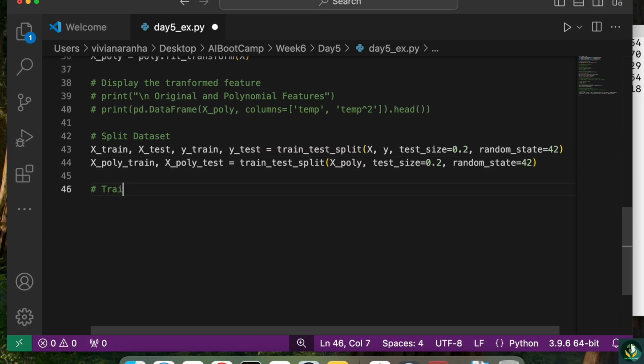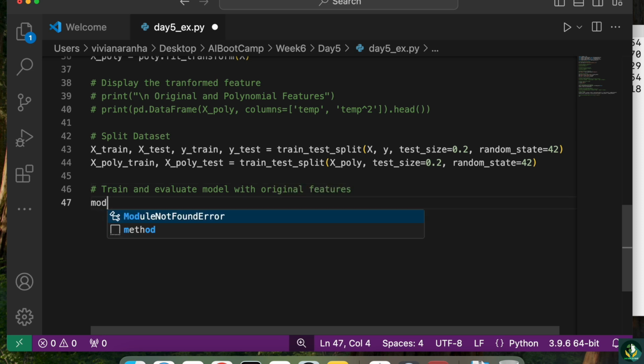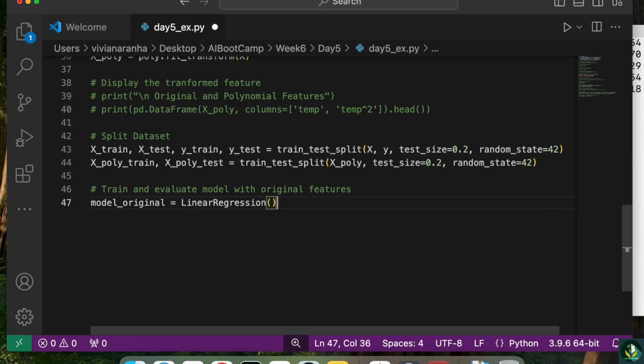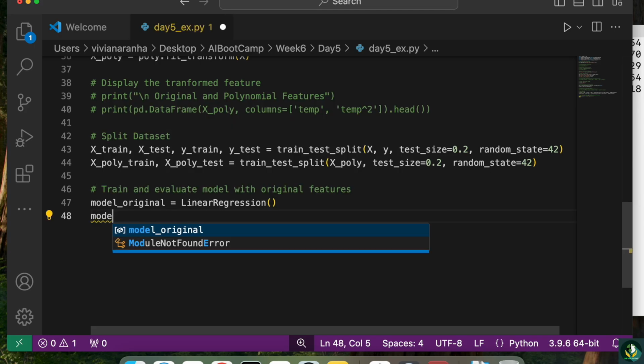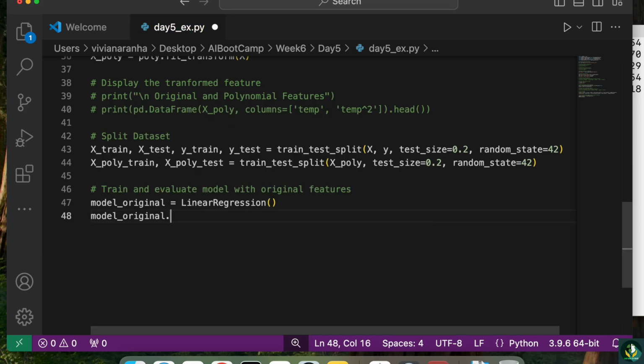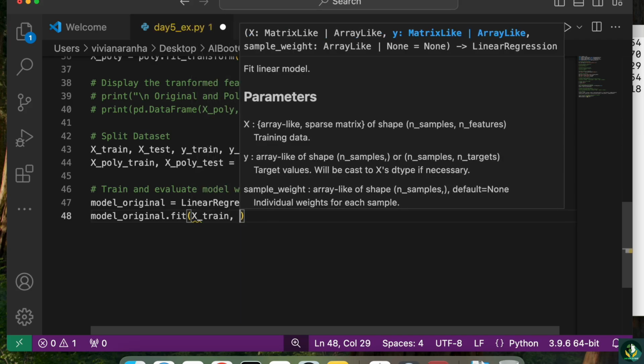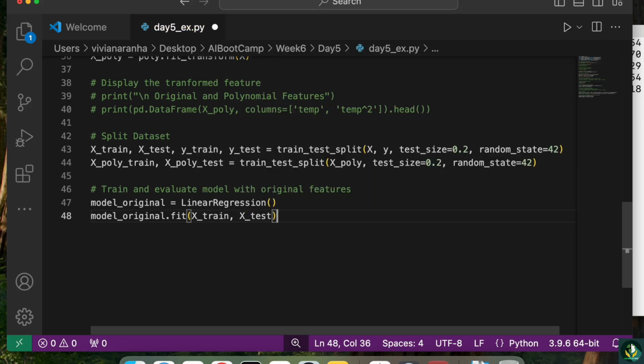Next, let's go ahead and train and evaluate model with original features. So for that, I'm going to say model underscore original equal to linear regression. Next, I'm going to say model underscore original dot fit, and fit it with x underscore train and x underscore test.